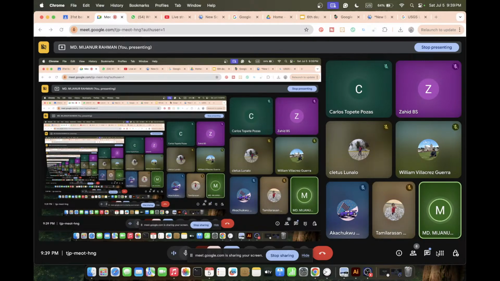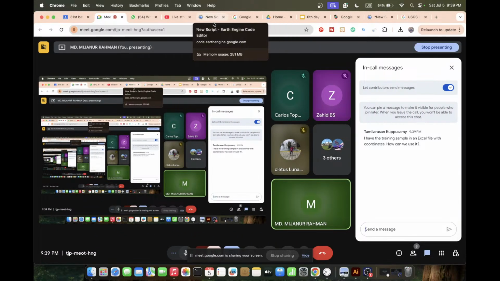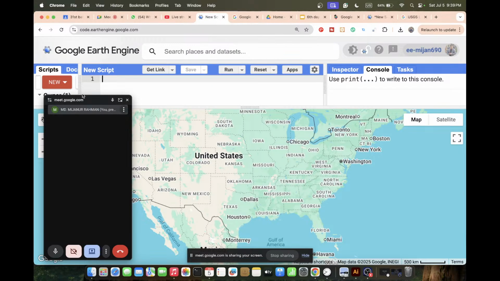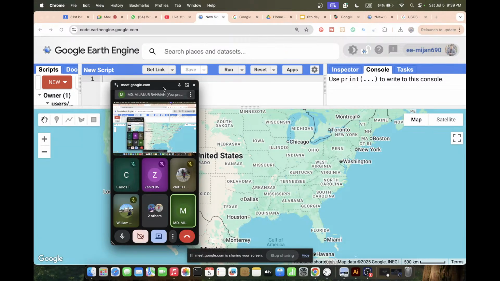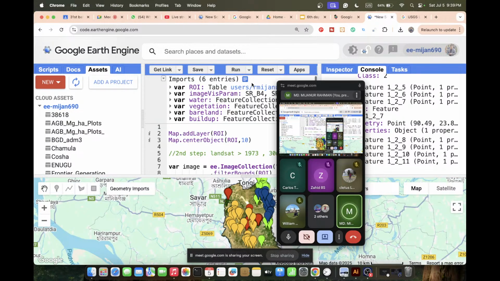In the previous class I discussed this Excel file. Suppose you have an Excel file about this type of data as a CSV file. This CSV file we can simply import, and your CSV file must be unique, basically individual. Suppose for the water body you make one CSV file, then for vegetation make another CSV file, for the barren land make another CSV file, and for the build up make another CSV file.